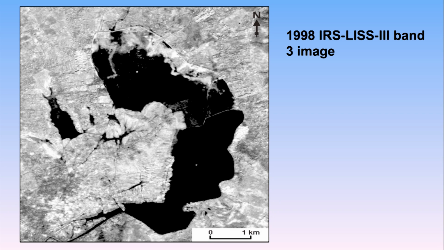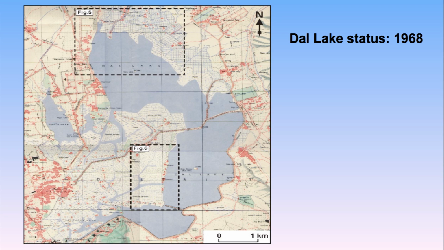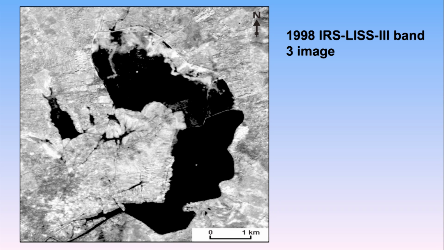So, in these roughly 30 years, we wanted to see what are the changes which have occurred to the Dal Lake. So, we scanned this topo sheet and treated it as an image, as a raster, and you know any colored image is made from three colors. So, presently all are here. Then we will also see the details of these two boxes which are marked here.